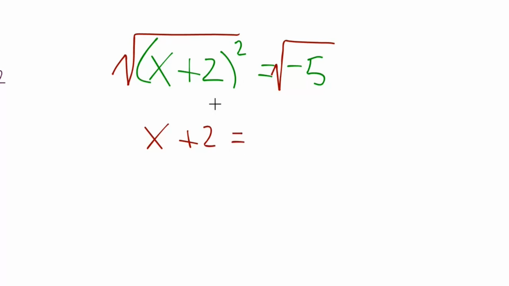x plus 2 equals. Now, when we're square rooting a -5, you can't leave it like that because we can't take the square root of a -5, right? We need to pull out that negative. If you remember, that's going to be an i. You'll see it written like this pretty much by everybody. Put the i in front of the square root. It's just generally the standard for that. And then we still have our plus minus, and then we subtract the 2 in this case. So -2. So it looks just like the other one that we had with square roots, but if it's a negative, you're just going to have an i in front of that square root. Okay. And that's pretty much it for these.